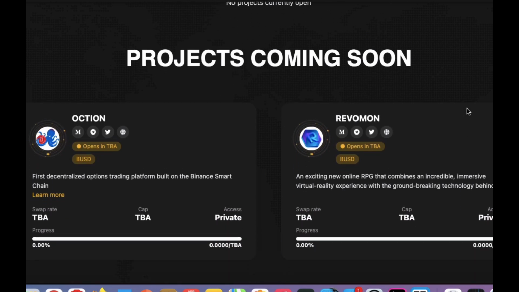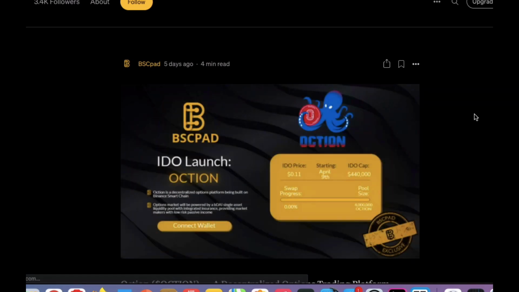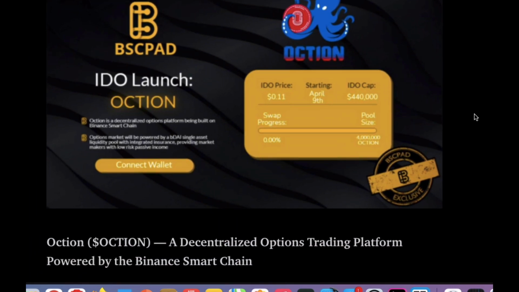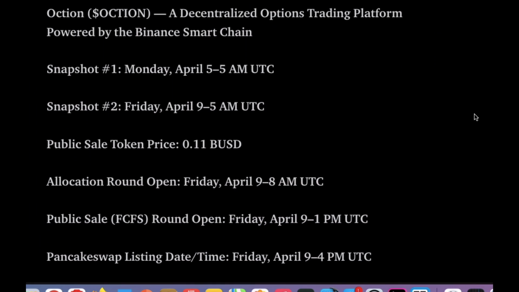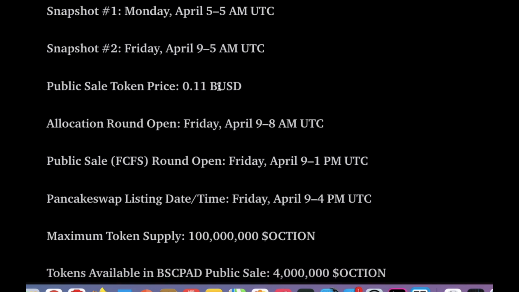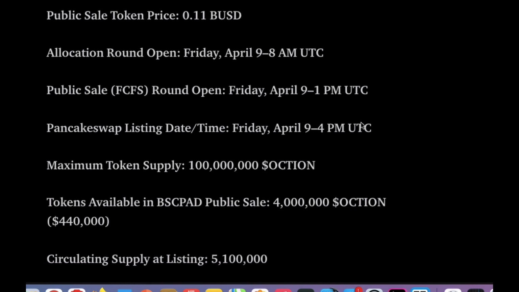Alright, so you'll be able to view the upcoming projects with the links taking you to the Medium article and giving you some important info, like from when to when you have to have the BSCPAD token in your wallets, the token price, allocation date, time, as well as relevant information about the IDO token. Okay, so let's get started with the actual live IDO.